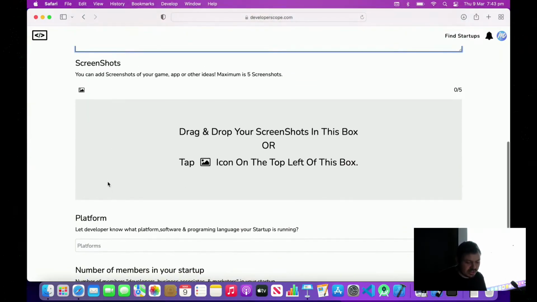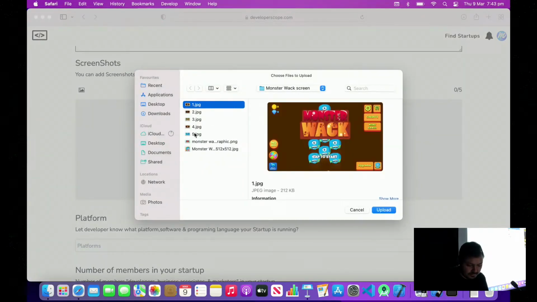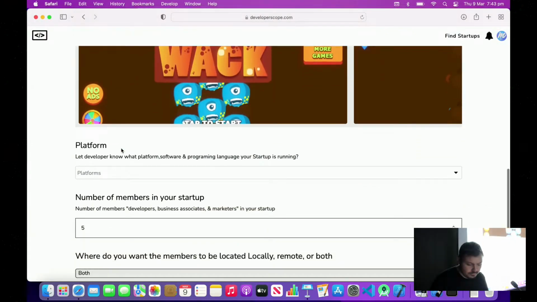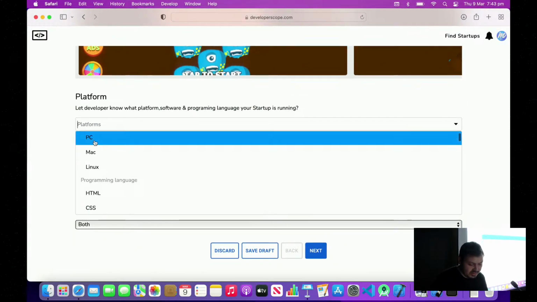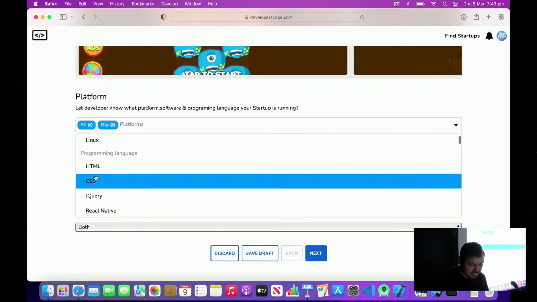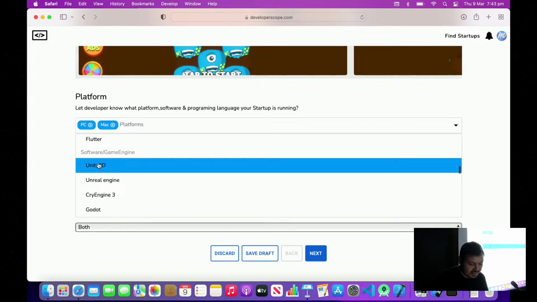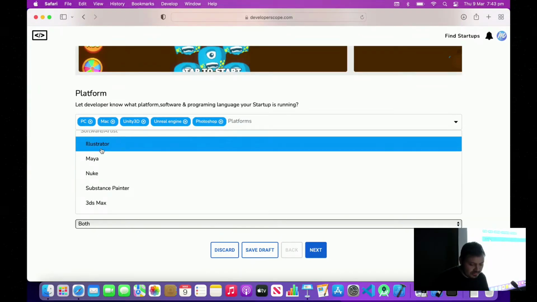And you can add screenshots of your app or your game if you have it. Add platforms that you're using, like PC, Mac, and you could use the game engines, the software for artists.